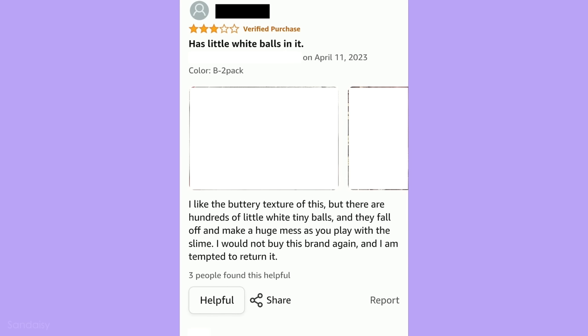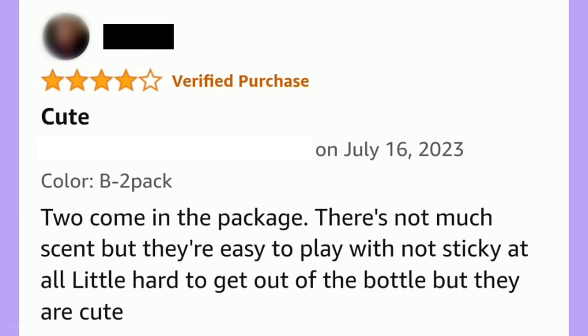This person said it has little white balls in it. "I like the buttery texture of this, but there are hundreds of little white tiny balls, and they fall off and make a huge mess as you play with the slime. I would not buy this brand again, and I am tempted to return it." Those tiny white balls are called microfoam beads. This one is a positive one. They said, "Cute. 2 come in the package. There's not much scent, but they're easy to play with. Not sticky at all. Little hard to get out of the bottle, but they are cute."